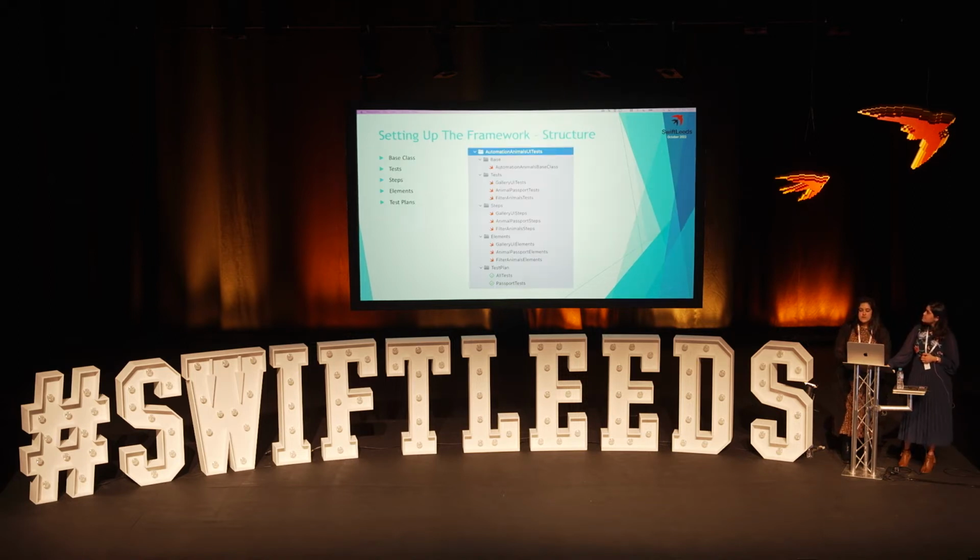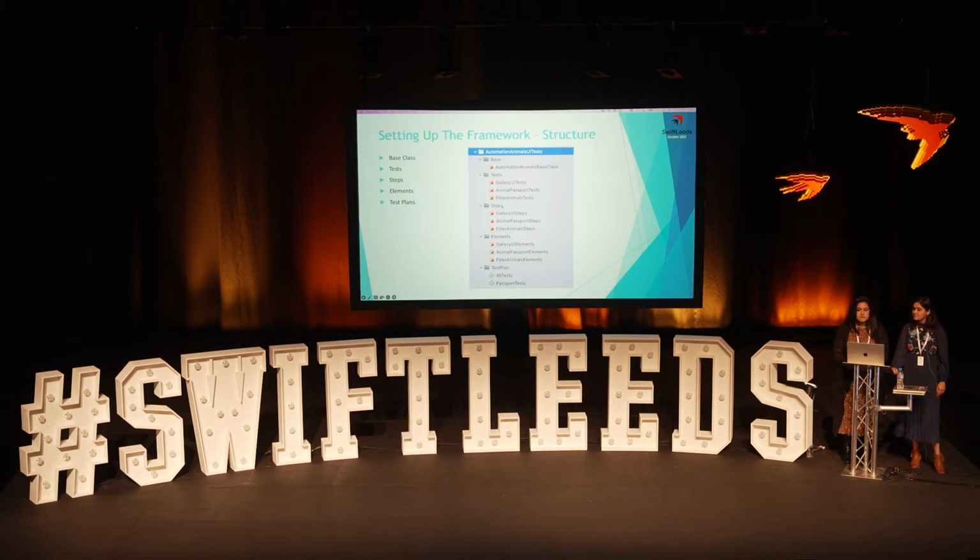Next, we're ready to set up our folder structure. The way we recommend to do it is having a base folder. This is where we include our base class. This works as a superclass and contains any methods that are shared across the various tests. We then have a test folder. These are all individual tests separated by the screens of your app, and these are all written in a BDD format to improve readability.